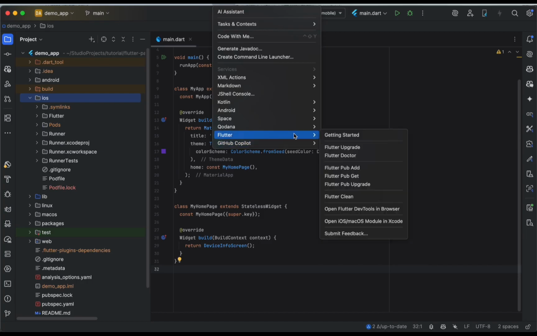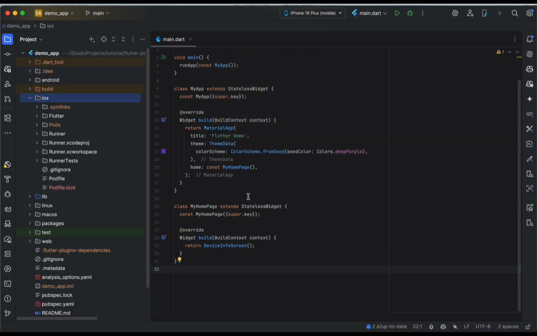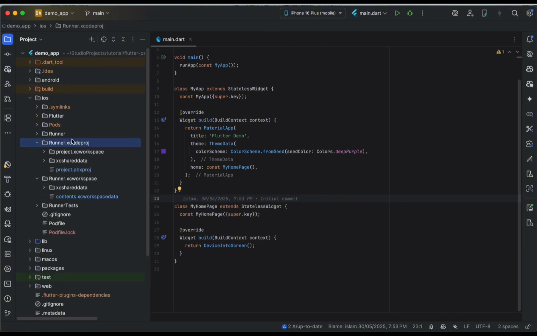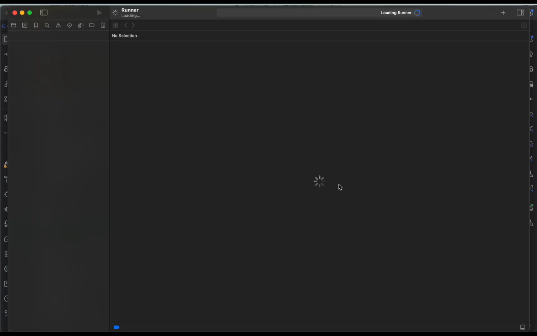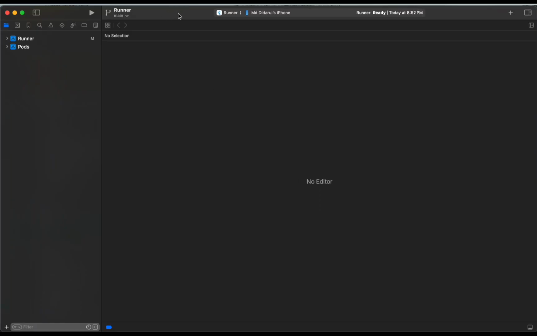If you don't get this menu, sometimes it can happen because of different versions of plugins or the IDE. So what you can do is open this Xcode workspace in Xcode, and it will be opened as an iOS project.